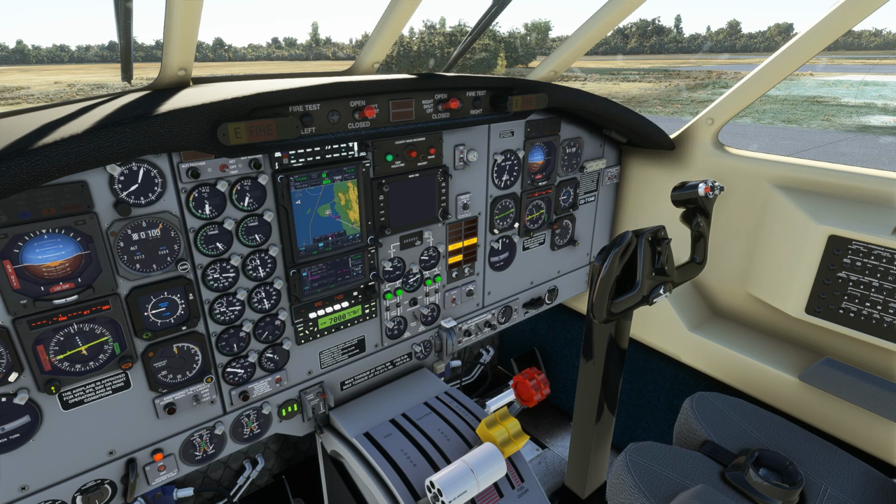So for this flight, this airport is supposed to have an ILS approach, but there's nothing in the GTN 750. So we're gonna have to basically fly this. It's gonna have to be like a visual approach. We'll be able to use a VOR, but that's about the best that we could do. And just gonna have to hope that it works out. But the weather right now is not looking good at all in the area.